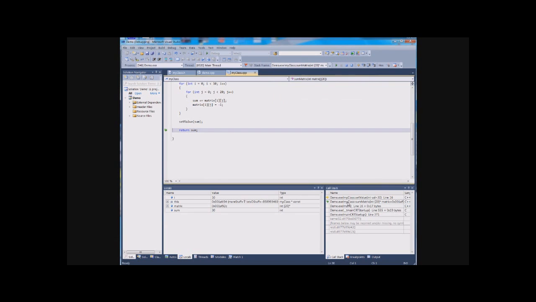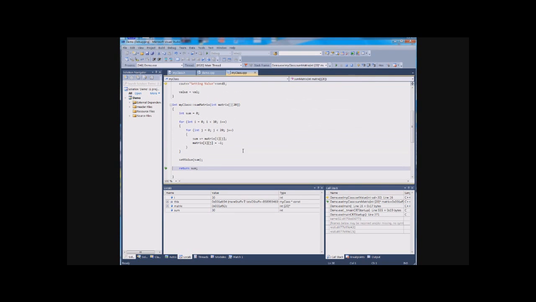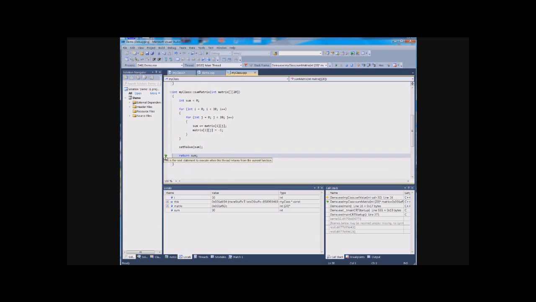So let's say I'm going to go back to sum matrix. I'm going to set a breakpoint right here because this is what I want to stop at. And I don't actually have to go back to set value to continue this program. I can just say I'm going to continue this, and I can continue it. Now I'm stopped in the sum matrix function, okay? And I'm about to return this sum. If you look back at the call stack, it now only shows sum matrix and main. That's because I've exited from the other function. It's no longer on the call stack. It's not being executed. I'm executing sum matrix now.